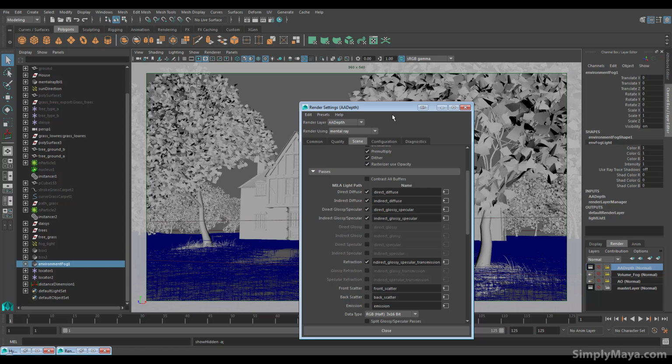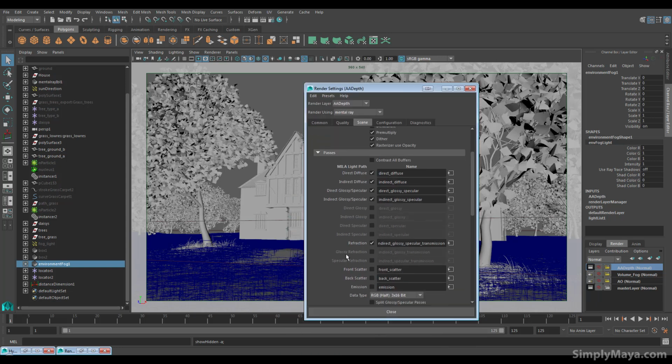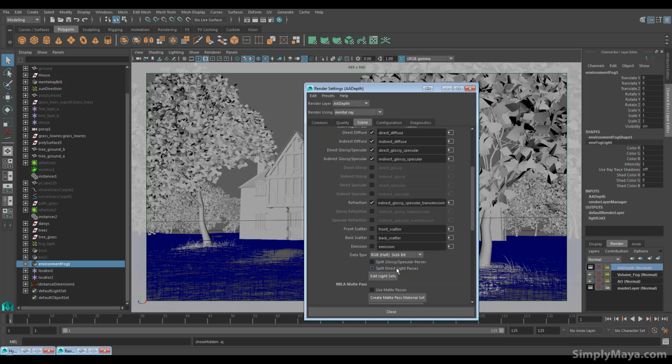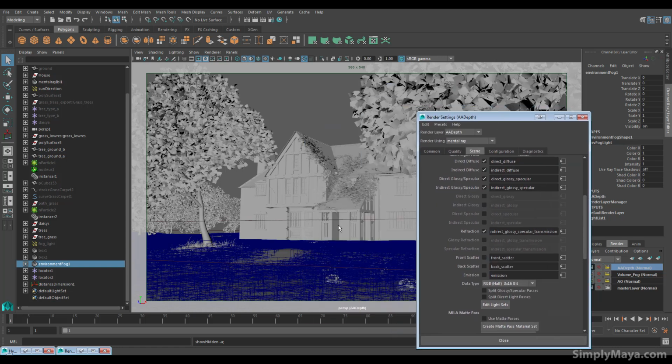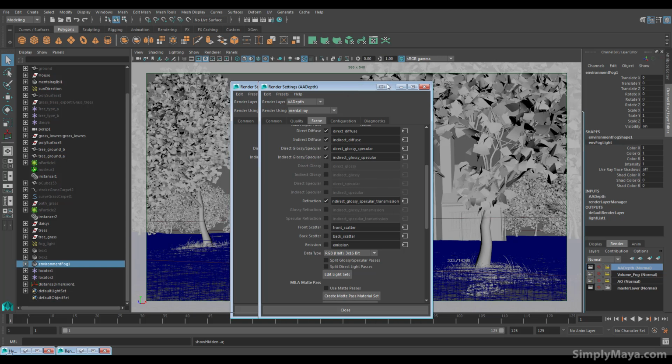Let's say we were rendering this scene at night and we had a porch light in here and maybe some lights on in the house and an exterior street light, some light from the sun. Splitting the light passes would allow me direct control over the illumination of each light. So in the post-production process I would be able to then turn the porch light down, turn the house lights down. This gives you a fantastic degree of control.